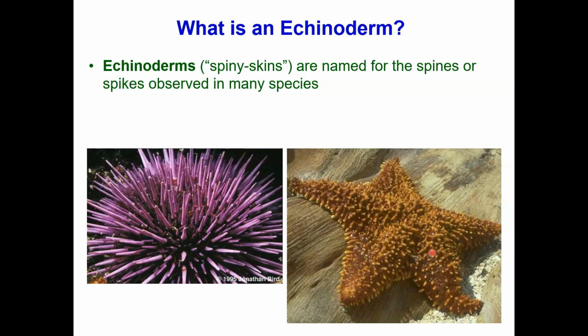Echinoderms, the term echinoderm means, derm is skin, echino means spiny. So their skin has spines, right? Now this spininess is much more conspicuous and prominent in certain groups of animals, but could be extremely reduced in other groups of animals. But most of them show this spininess, or presence of sharp spikes coming out of their skin.